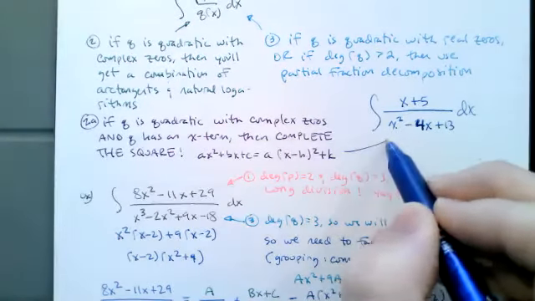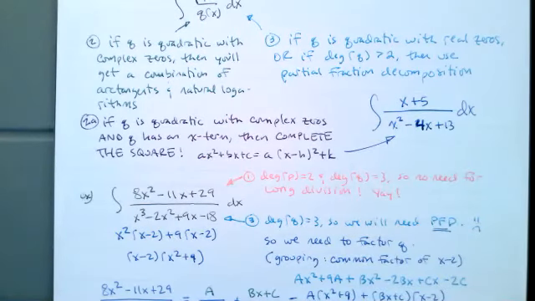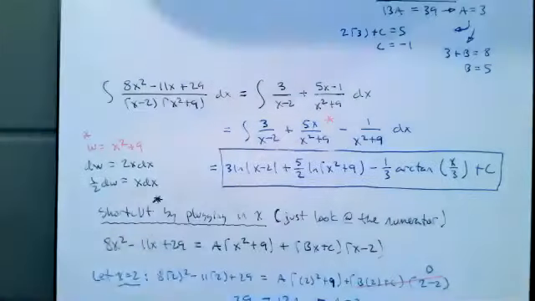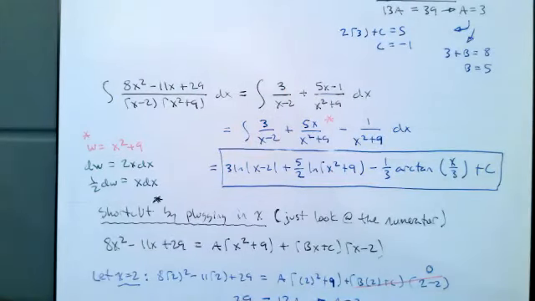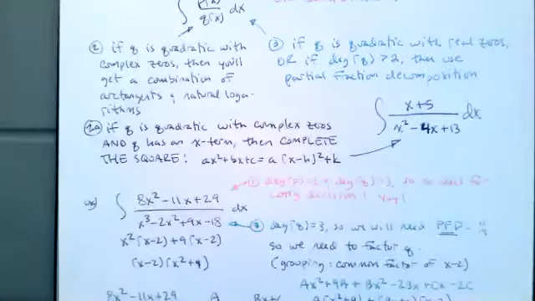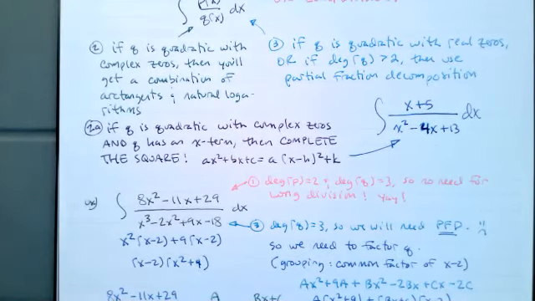That's going to get at this complete the square business, because the denominator has complex zeros. We're still going to have arctangents and natural logarithms, but we're going to have to be clever about how we break apart the fraction. The cleverness is going to show up in this step, where it was easy to break apart 5x minus 1 over x squared plus 9. We're going to have to be more clever about how we break up x minus 5 over x squared minus 4x plus 13.